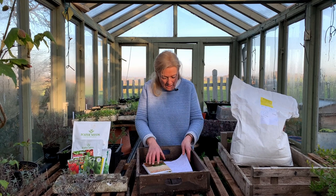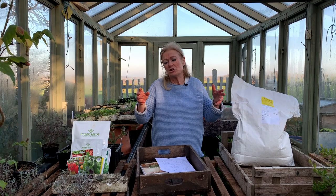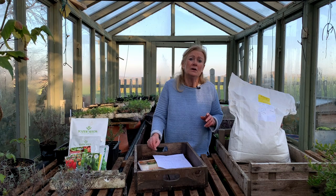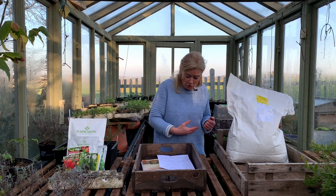And then the other thing that we're always asked is sowing temperatures. Now, I use a chart which is actually from the United States of America, and some research institute there have actually worked out the optimum temperature for all seed sowings. And you can see that, because any plant that germinates first will be the healthiest and the strongest. And so therefore you want to give them the ideal conditions so they all germinate quite quickly. If they take weeks to germinate and much slower than the others, then they will always be weak plants and they will never catch up. So I try and give them the optimum conditions. So I sow some on a heated mat, I sow some on the kitchen windowsill, I sow some in here. Just depends what their optimum range is, and I try and get that as close as possible. And that, I think, is really important.